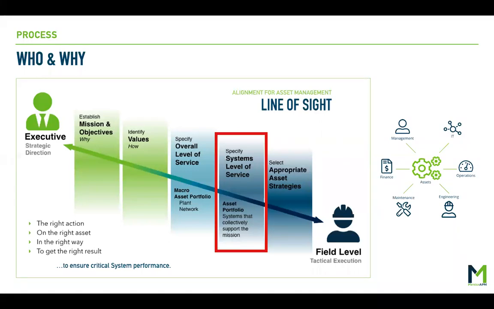So when an analysis like this is done, so often we've seen it done just by engineering or by maintenance, or it's those two, and they work in their silos and they tell you what's important. And there's not a whole lot of cross-pollination and crosstalk. And so what we found is that the qualitative approach this method employs really benefits from a representative from every one of those functional groups, at minimum engineering, operations, and maintenance, but also some input from finance, IT, and even purchasing. You want to keep the group size manageable, so maybe no more than about 6 people. But they must be a cross-functional group, because everybody has a stake in this.